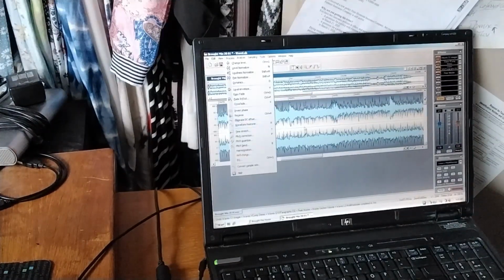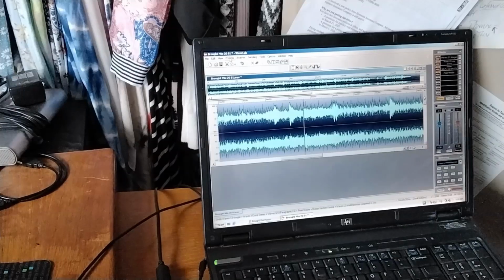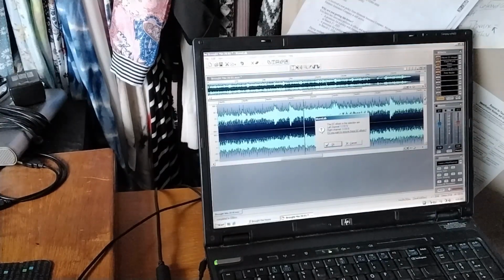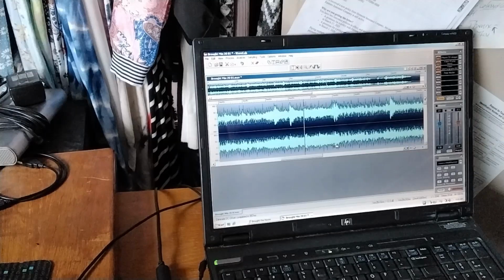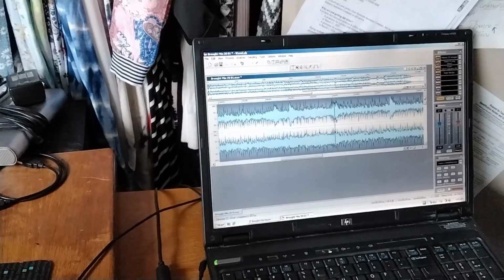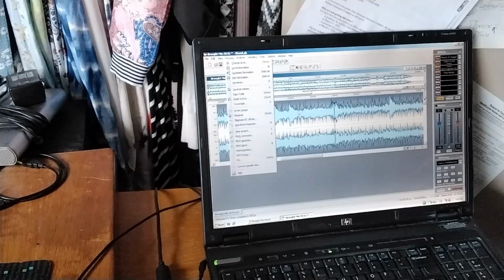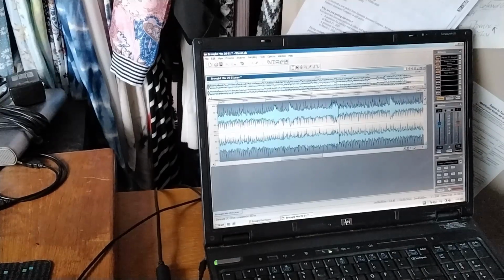I'll do what's called an eliminate DC offset, and that shows that I have 0.038%, which is nothing but low rumble. That's all. The DC offset is a bunch of added low-end junk that shouldn't be in there. That's just jumbling your mix. In the processes, I also do the fade-ins, fade-outs if necessary.